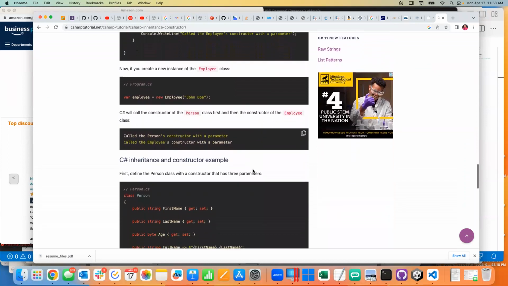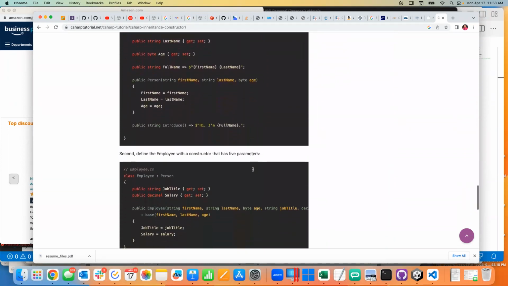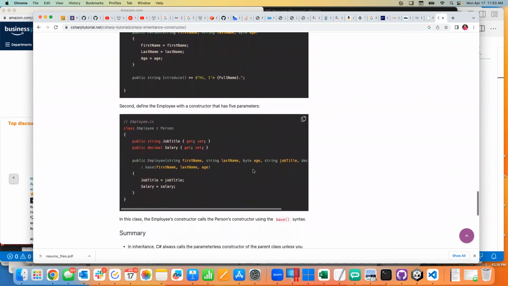Well, worst case, we just won't use inheritance in here, but there shouldn't be a reason why we can't use inheritance. Oh, hold on. That's funky.